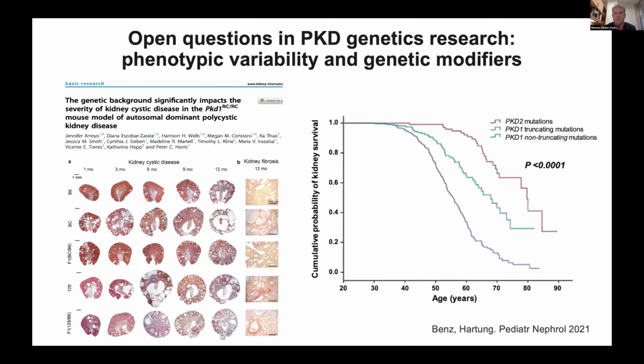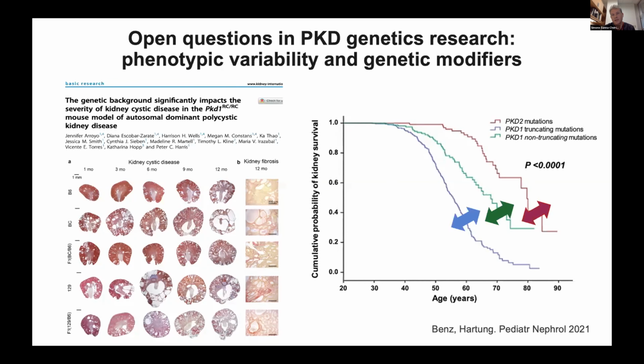And this also fits in with what we see in PKD. You all know much better than I do that the age of onset and the progression is very variable, even within a family. So is there a question for identifying genetic modifiers? To my knowledge, there's no study so far in humans that unequivocally proves the existence of a genetic modifier. And perhaps the tendency is that by lumping all PKDs together in order to favor sample size, this might actually be counterproductive, because we already know that different mutations and different genes have different severity. So the actual variation is within each group.